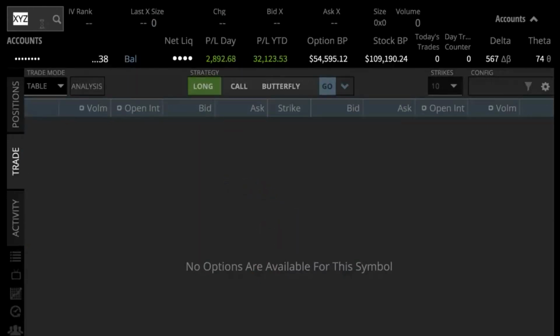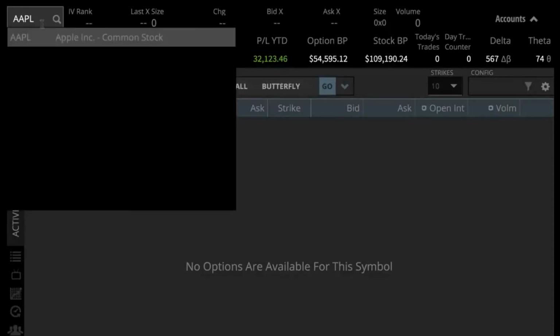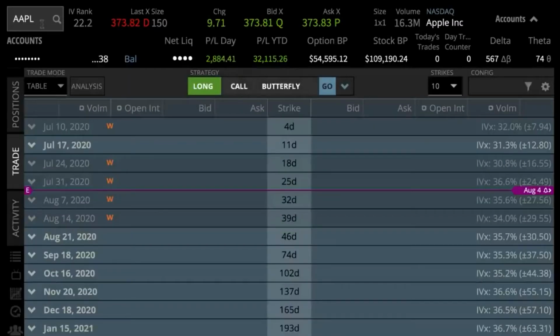So let's just look at Apple stock options by typing in the ticker symbol AAPL. You can see there are many option contracts that we can trade, and there are actually so many that it might seem overwhelming at first glance. But don't get intimidated. We're going to explain this in the simplest way possible. Now, before we get into why these option prices are what they are, we're going to go over some very basic characteristics of options and also show you how to read this option chain.